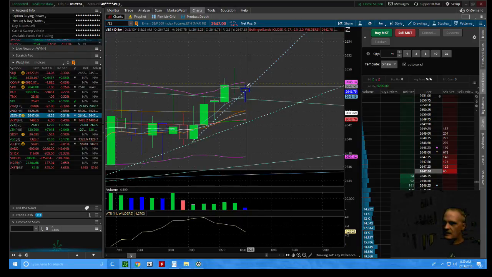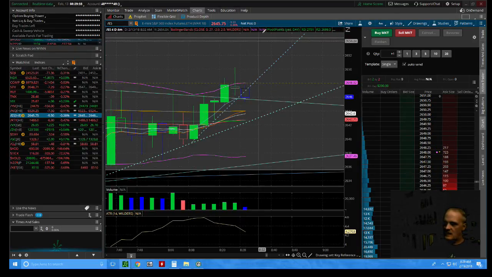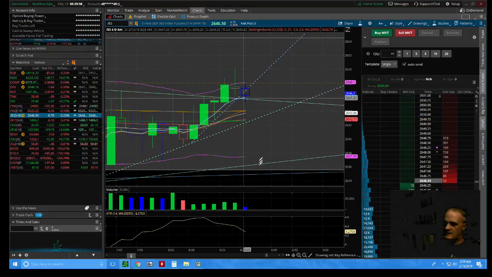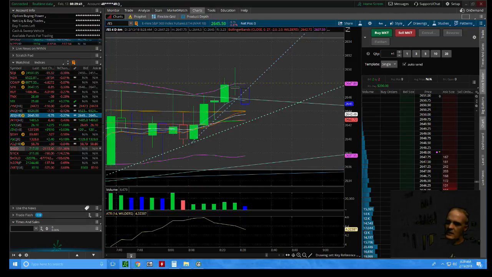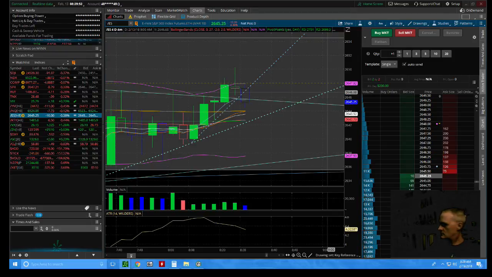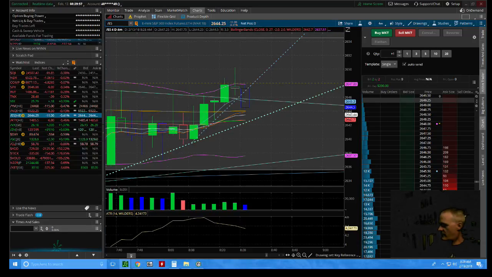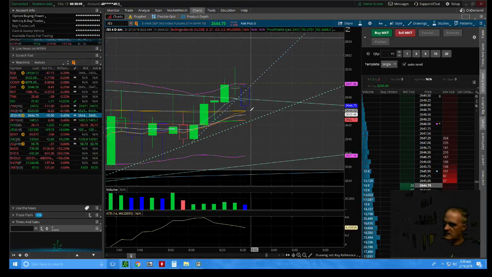Like you want to see bias to the upside has a lot more clear blue sky than this does down here. It would be like the difference between, you're in a high-speed car chase, are you going to drive down an alley that's empty, or are you going to drive down an alley that has a bunch of dumpsters in your way? You've got more obstacles. Not that I've ever been in a high-speed chase before with the cops, but I think it's a good analogy. And that doesn't mean it can't clear through here. It could.